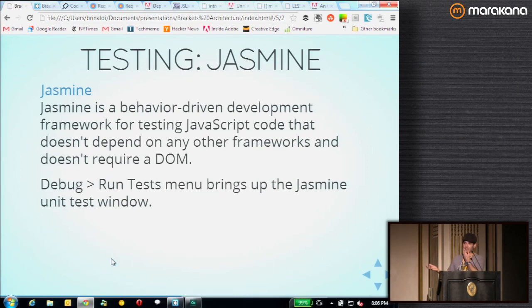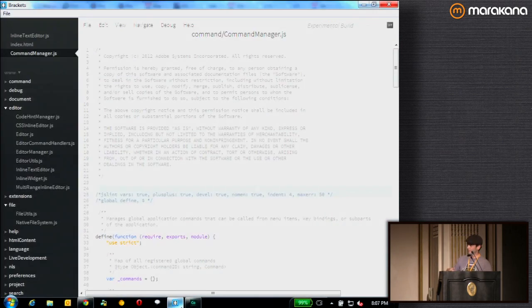They also use Jasmine. How many of you are familiar with Jasmine? Anybody? A lot of people. Okay. So Jasmine is a behavior-driven development testing framework for JavaScript. If you dig into the Brackets code when it opens up, you won't see this initially. You actually have to either go to the GitHub project and pull down the tests, or you can find it if you dig through the rest of the code sitting under the Brackets folder in your program files. But there are a bunch of test runners in there.